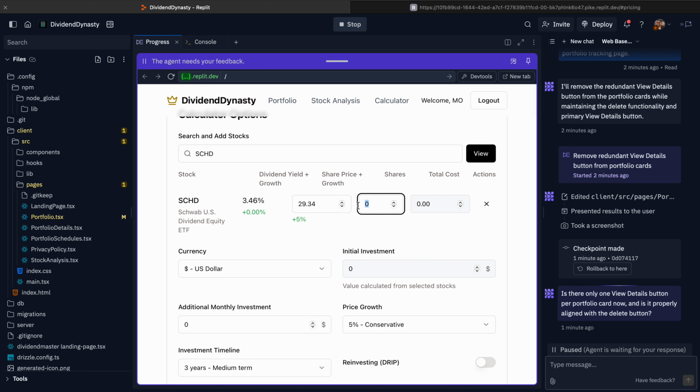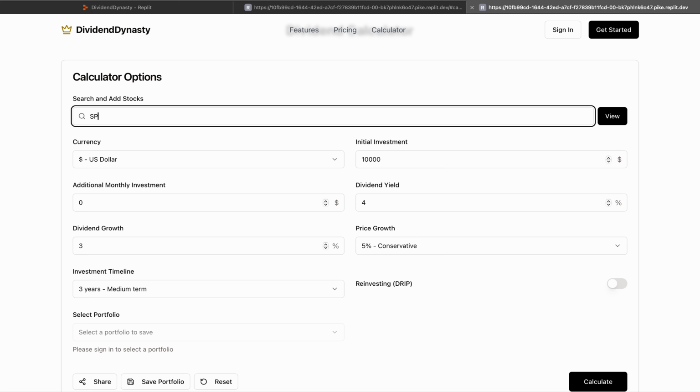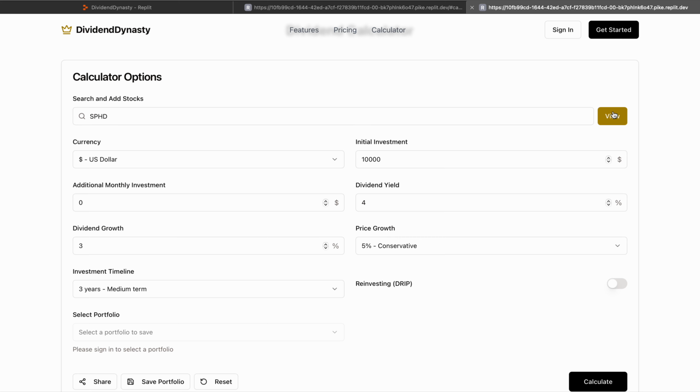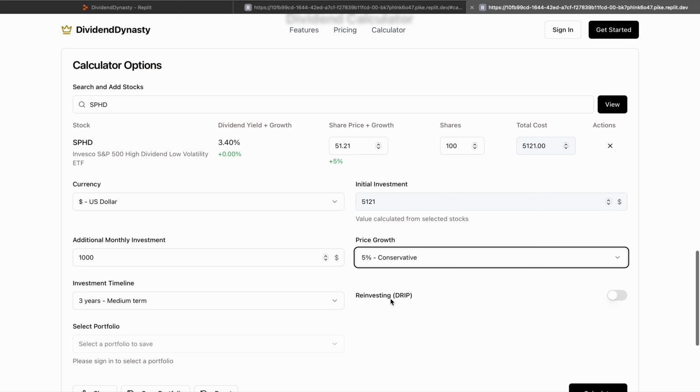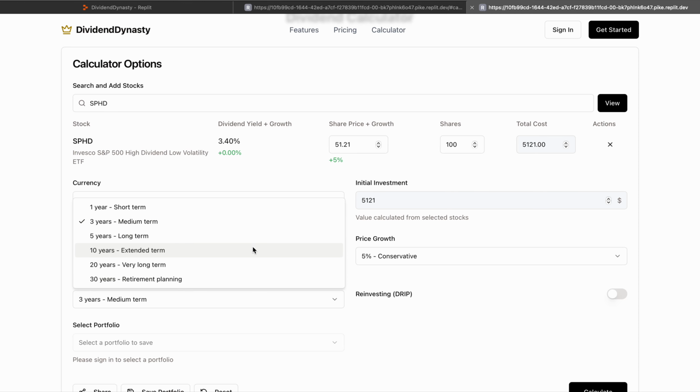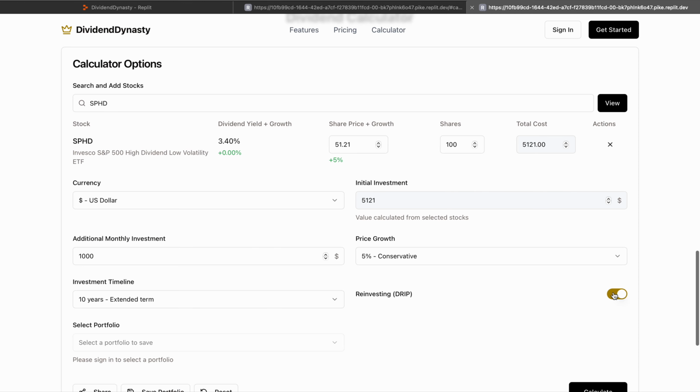If I do this, we look at the bigger version, the full version, and I'll try SPHD, 100 stocks. It's adding the calculation to my initial investment. Let's say we're going to invest another $1,000 a month and conservative price growth over 10 years.